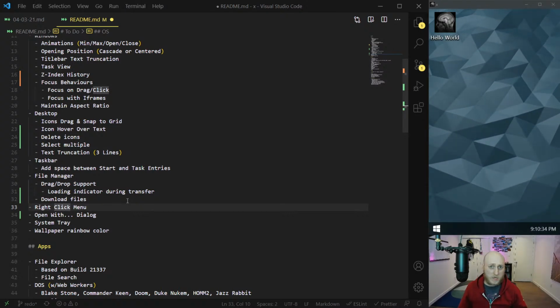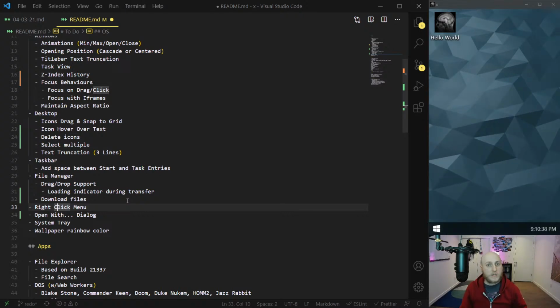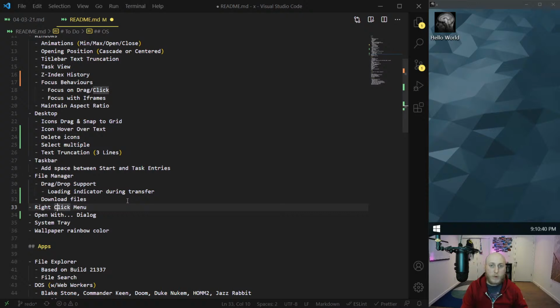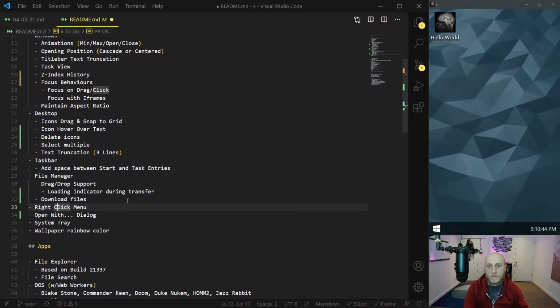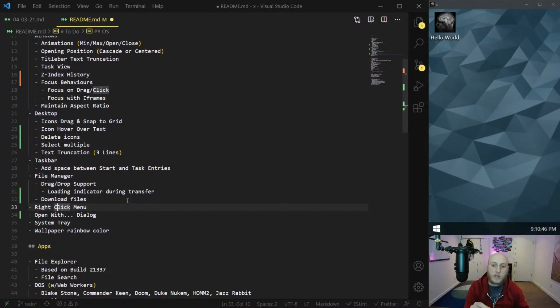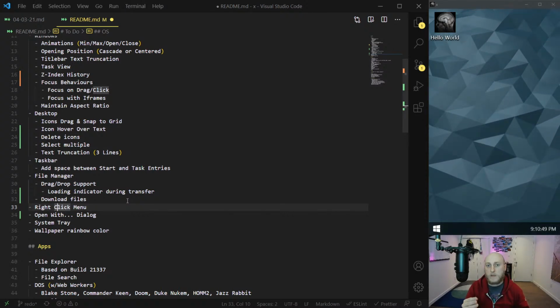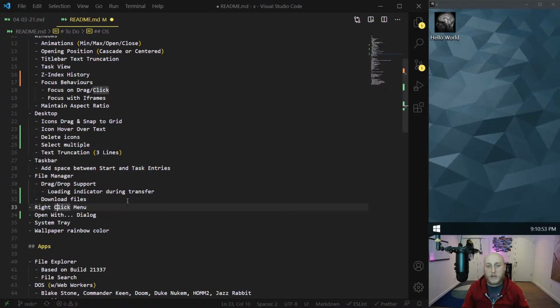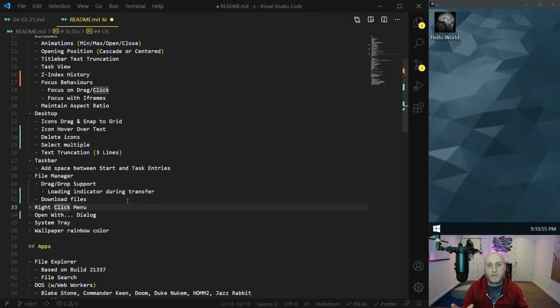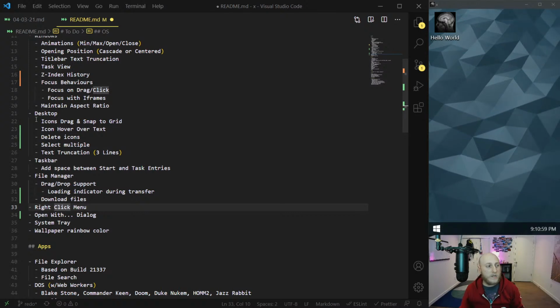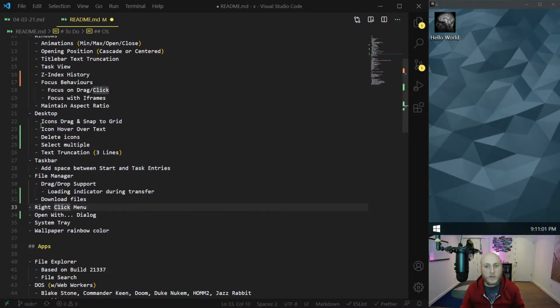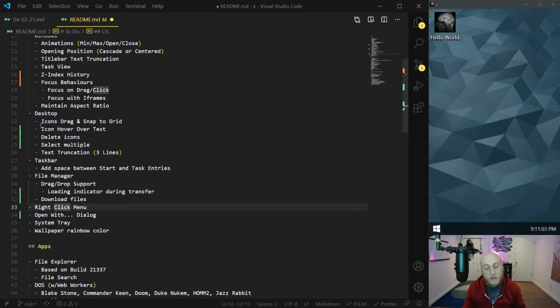Almost better than Windows, honestly, because in Windows, if you have a zip file, you've got to do an extract and stuff. I was thinking for mine, because this BrowserFS has a zip extension where you can make a file system based on a zip file, maybe double clicking could instantly make a file system and then go into it like a special compressed folder, which I guess Windows kind of does actually. And then it opens up, like, is it a compression program? I'm not going to play with it right now, but it doesn't feel the same. I want it to almost feel like you're just going into another folder, because in a way you kind of are.